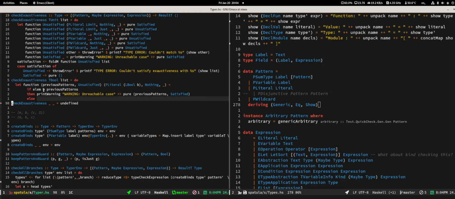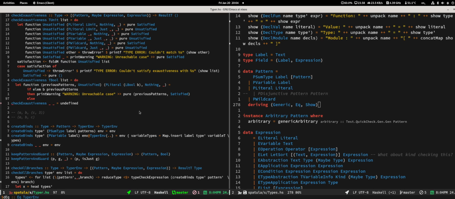So this boolean does not exist in the previous patterns. Okay, but shouldn't a fold be enough to do this? No, but we're going to call this function here, but instead of unsatisfied, it's going to be a tuple with an empty list, right?